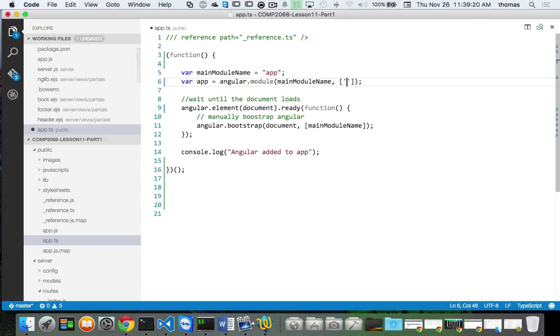I need something called ng route as a dependency. That's my Angular routing. I also need something else called ng resource. These are my dependencies, modules built by the Angular team to send into my app. Angular route, Angular resource. Remember, the dependency management system uses anything in square brackets as an annotated array list. So each of these modules says I need Angular-route, and I also need Angular-resource, which is what ng stands for. Okay, cool.